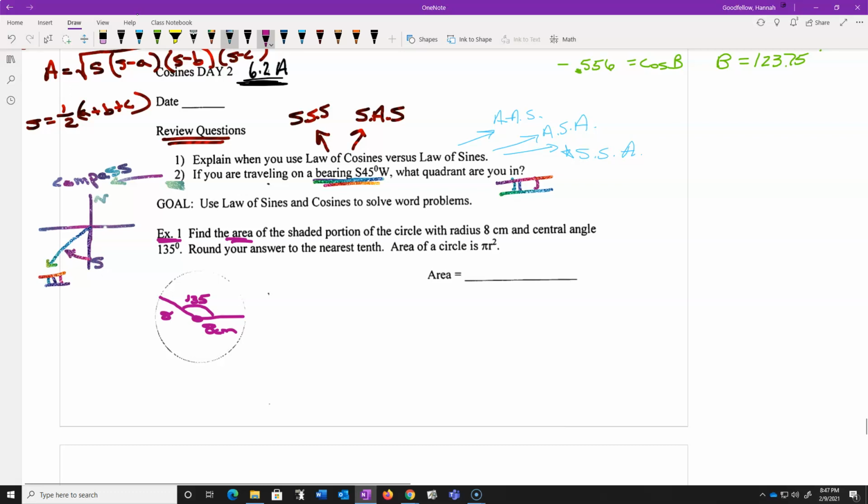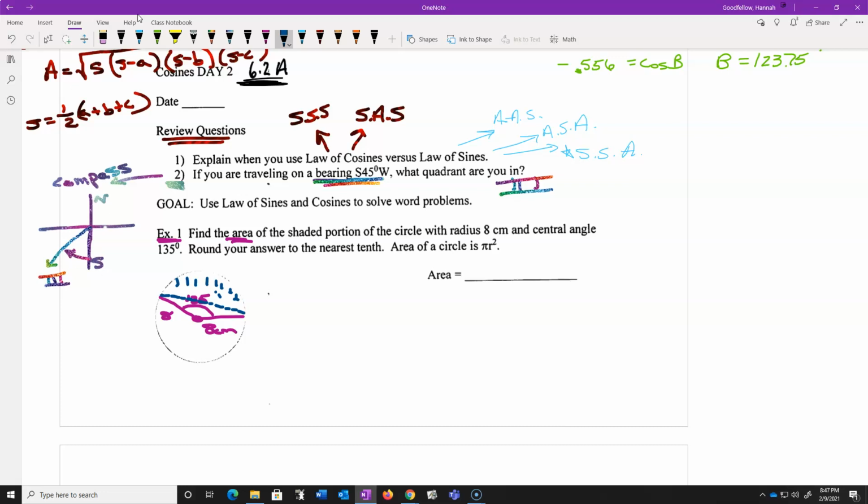And I really think what the question was asking for is that this creates a triangle that goes across like that, and the shaded region was this one over here. I have to take that individual sector and subtract the triangle out of it. Okay, now let's get a game plan for that.